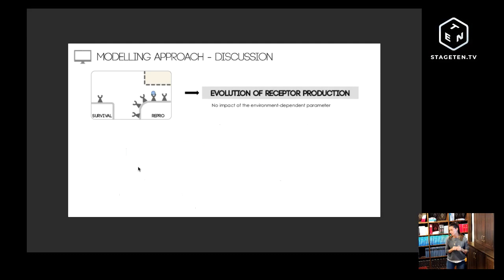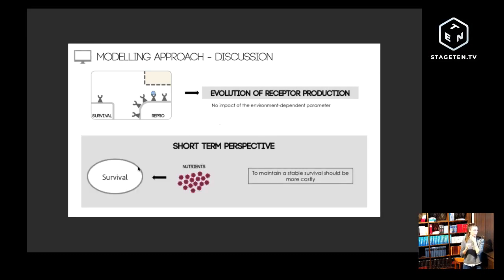And this result could probably be just due to the fact that individuals can maintain a stable survival without investing a lot in survival. So we can change that with some parameterization, and in the short term I will modify that, and we will rerun all the jobs to see if it goes as we were expecting.